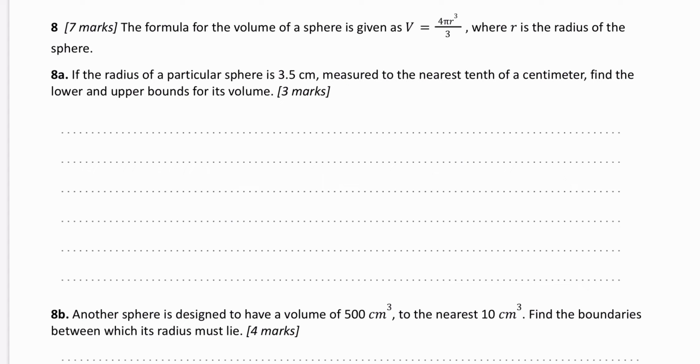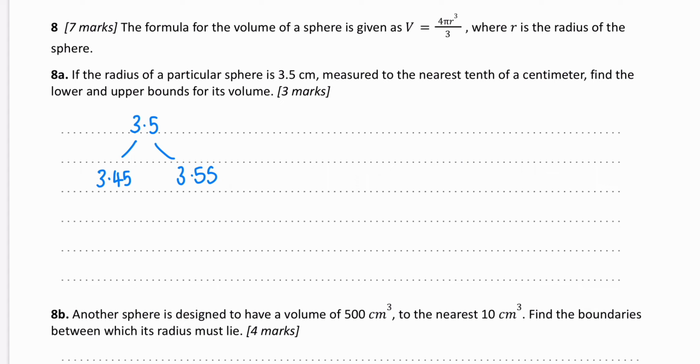To start off with, we have this radius of 3.5, and we need to think about what the upper and lower bound is if it's been rounded to the nearest tenth of a centimeter. That would be to 1 decimal place. This is the tenths column. So that would be 3.45 or 3.55. If it was 3.45 and we were rounding it to 1 decimal place, it would round up to 3.5. And if it was 3.55, technically it would round up to 3.6, but 3.499999 would round down to 3.5. So we tend to use the 3.55 as the marker for the middle point.